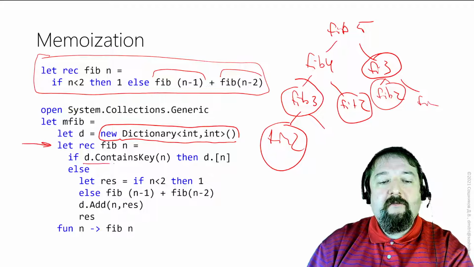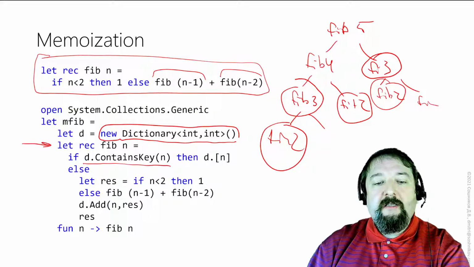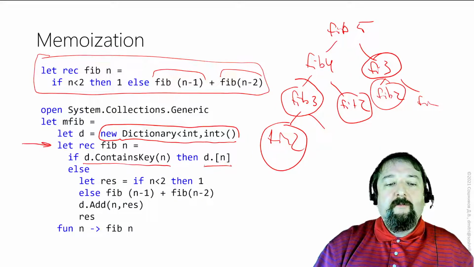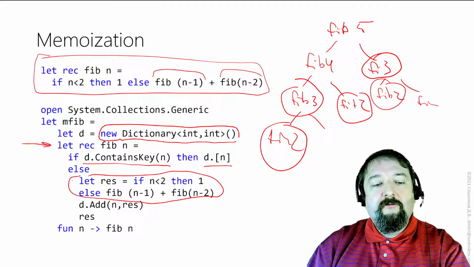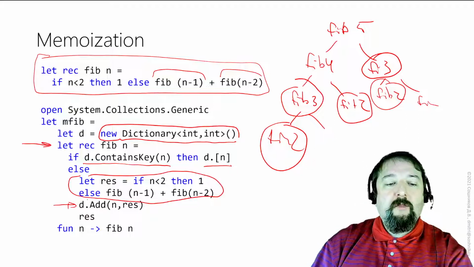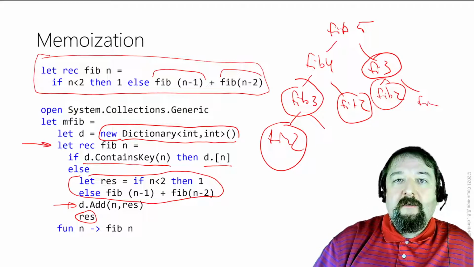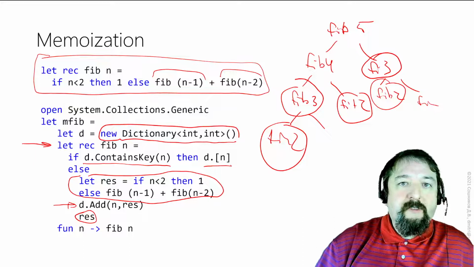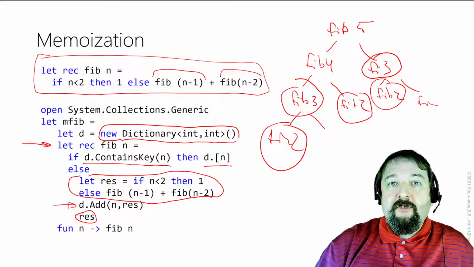We will check if we have the key in the dictionary. So if we have already memoized the result, then we just return the value. If not, we do the recurrent call. This is the recurrent call to Fibonacci. And then we add the result to the dictionary, and we return this result. So that sounds pretty obvious, like how to do that. And you can imagine that this would speed up the execution pretty significantly.